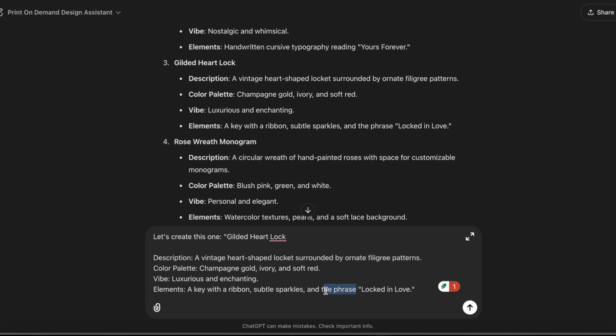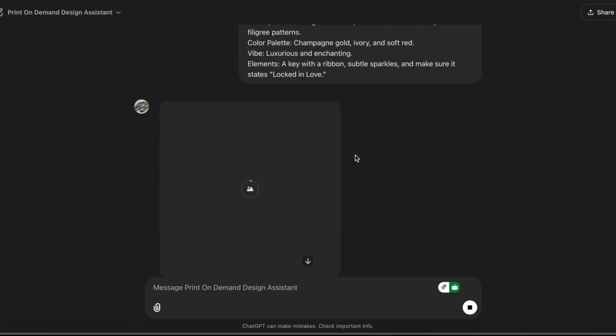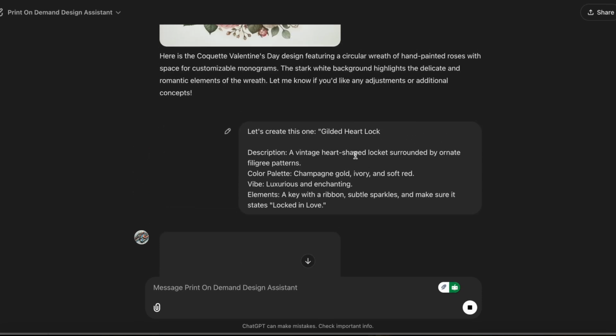And make sure it states. Okay. So I got confused and wanted to create some croquette.